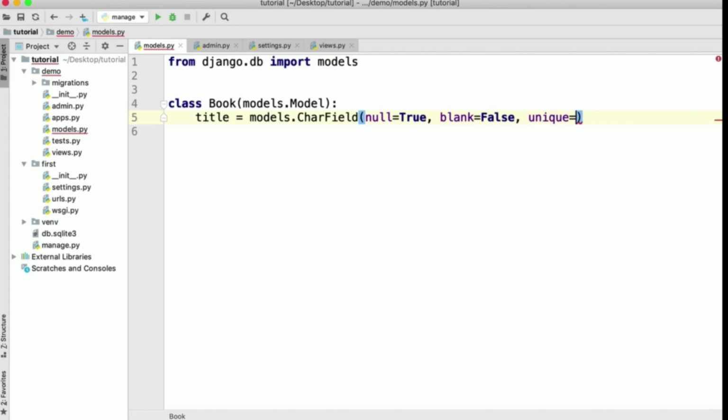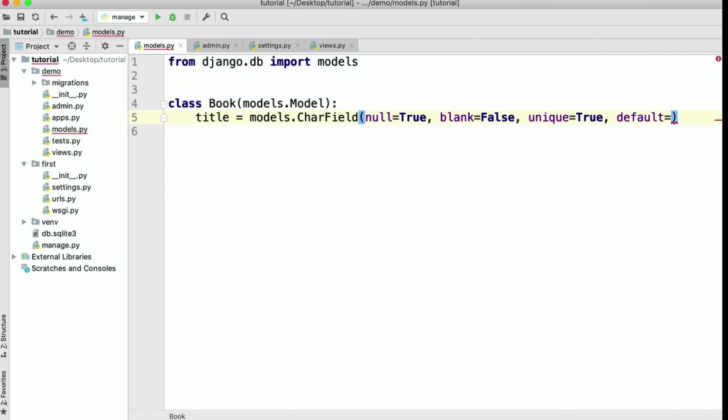Another option that I would like to show is unique, like that, and we also can pass true or false. Unique, I will pass as true, because unique means that if we have multiple records in that table, the title needs to be unique. As you remember from the previous video, I added the Hobbit book into our database, and if I would like to add another book with the same title, it will be prohibited. So you can't have two books with the same title in the database if you have unique true. Basically you might have more than one field here, and you can decide which one will be unique in our database.